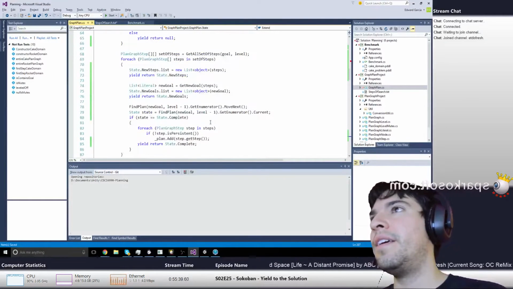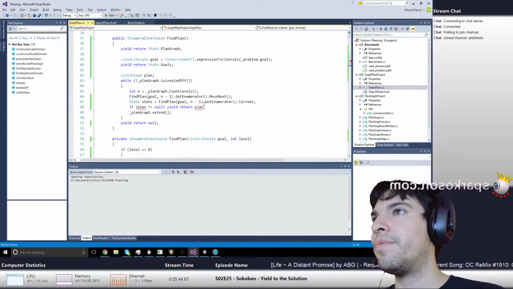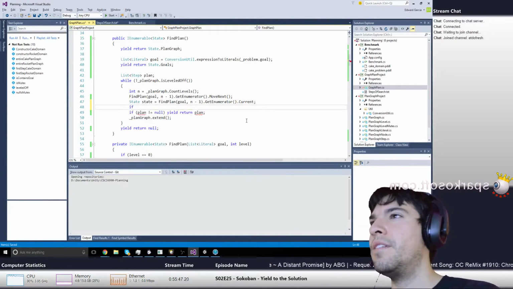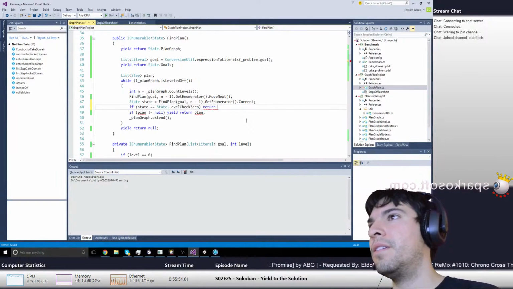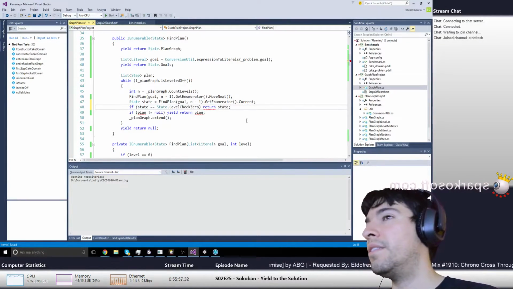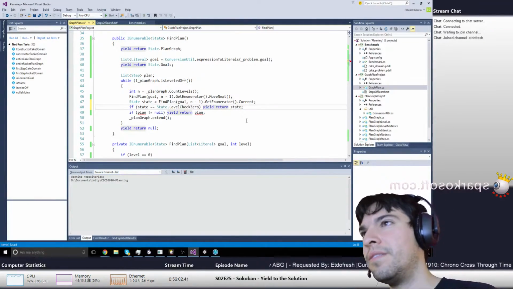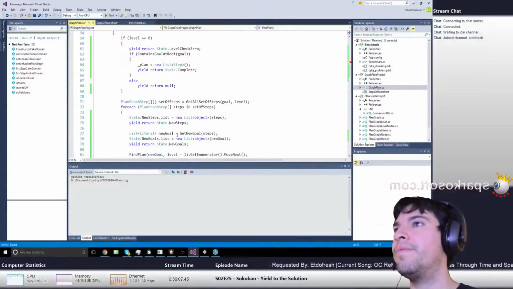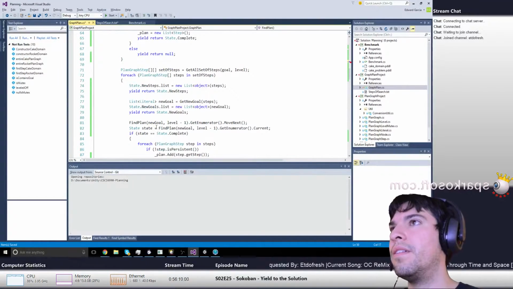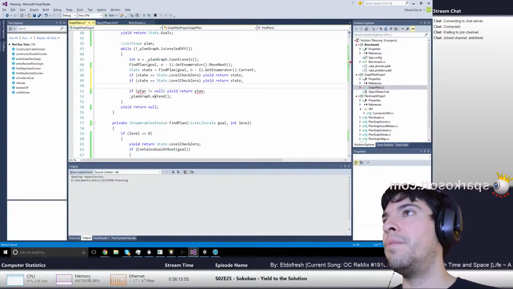So here in this find plan, we return level check 0. So basically if state equals state.levelCheck0, return state. Yield return state. What else do we do? Level check 0, state complete. If state complete, we do other things.